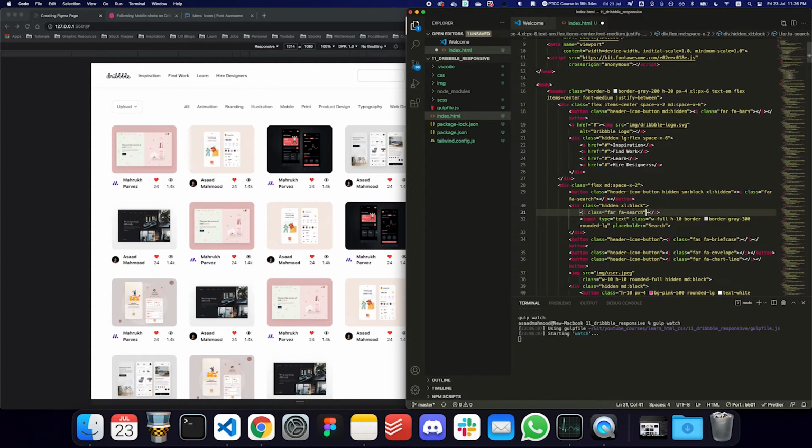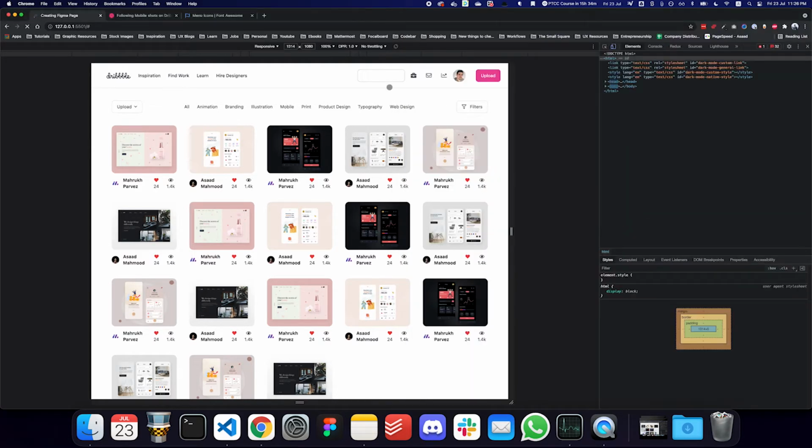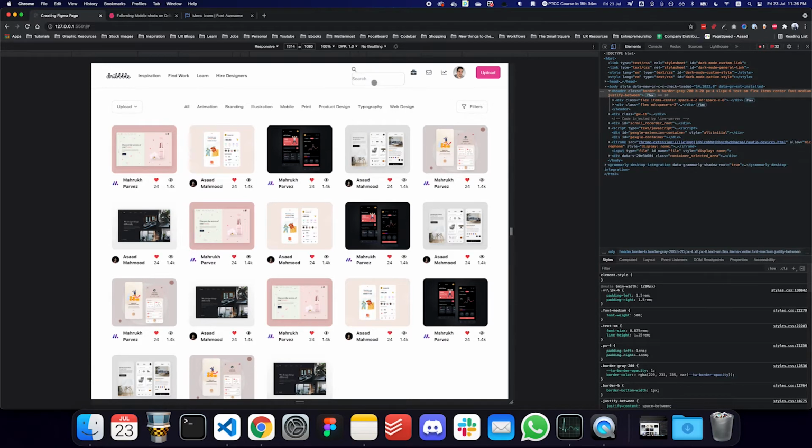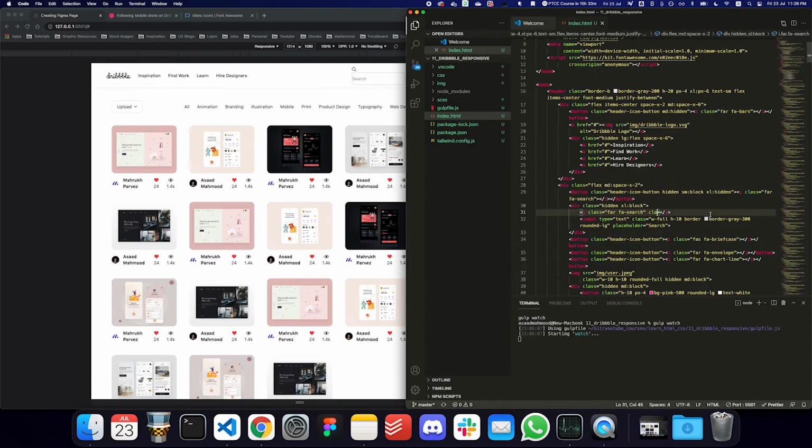By default, if we give the search bar an icon, it's going to appear somewhere at the top here, which I don't necessarily want. I want it to overlap the search bar. So first of all, this container is going to be relative, and I'm going to make this absolute. I'm going to say left-0 and then top-0.